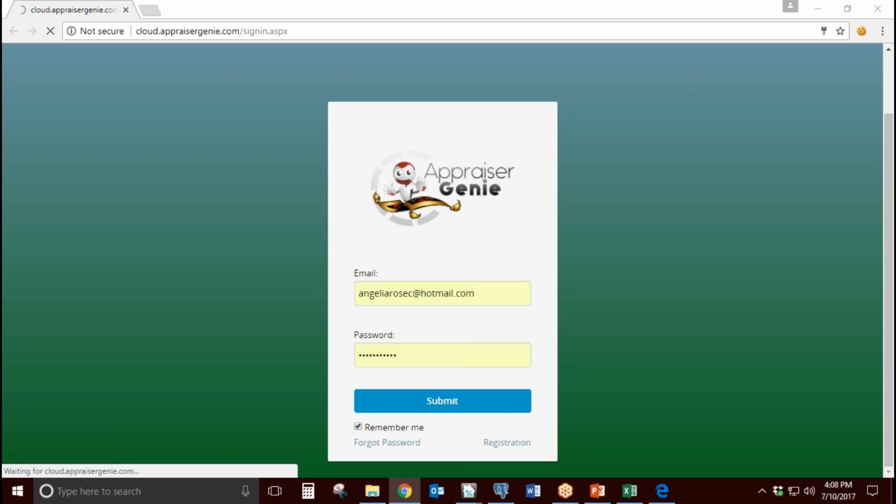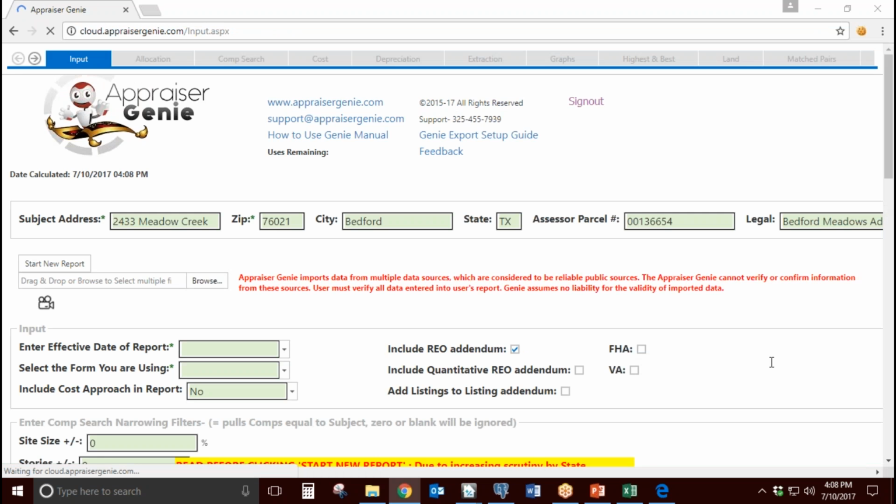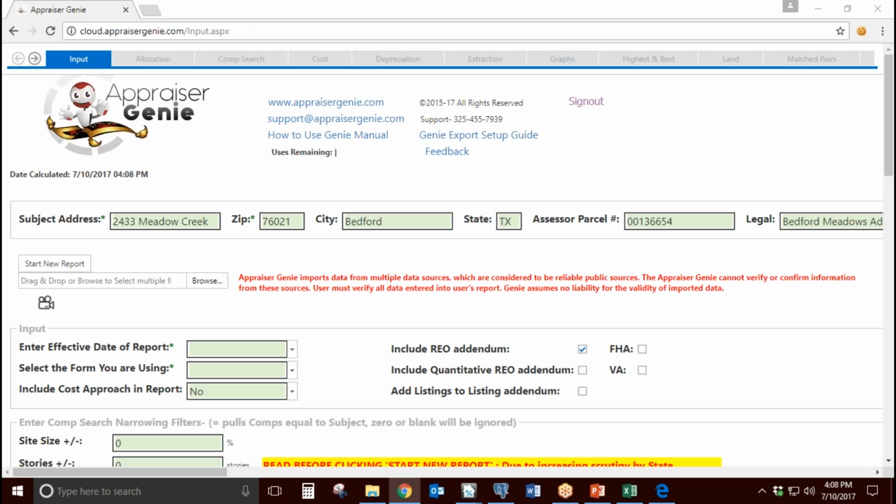Now, just a heads up, we definitely do not recommend you go through Genie with Internet Explorer or Edge. They just don't support a lot of the newer code. We're a much newer cloud software, so we use a lot of the newer code for features. Don't try to go through with Genie. You'll get random errors that are not actually an error, so definitely set your default browser to Chrome or Firefox.